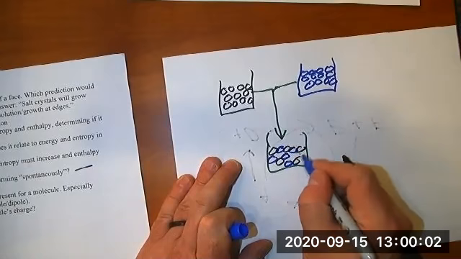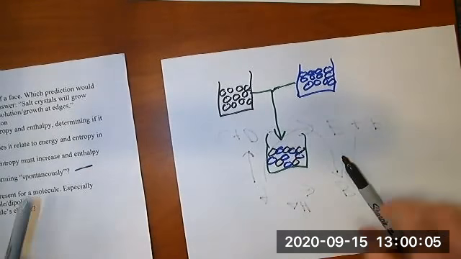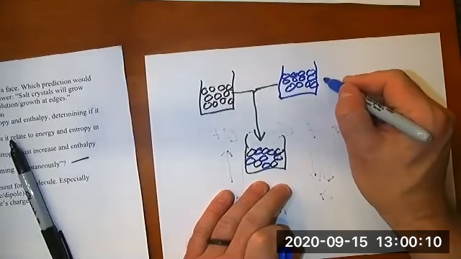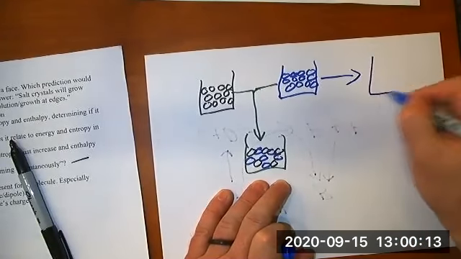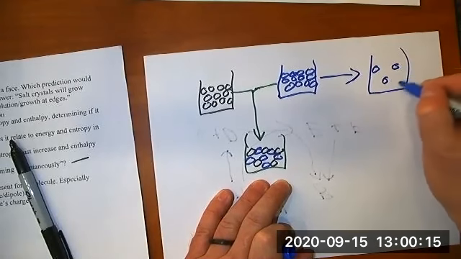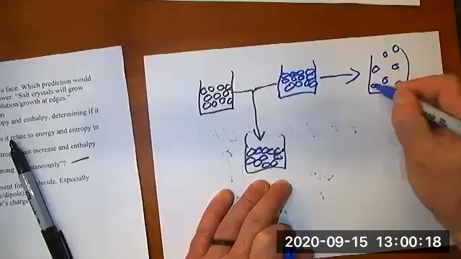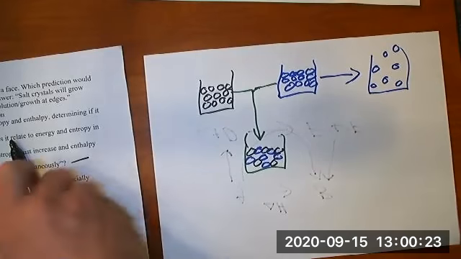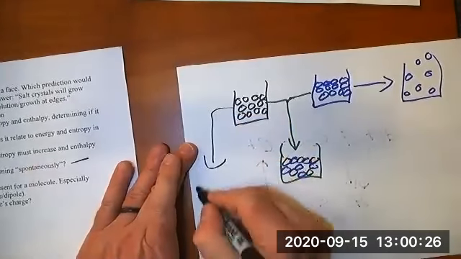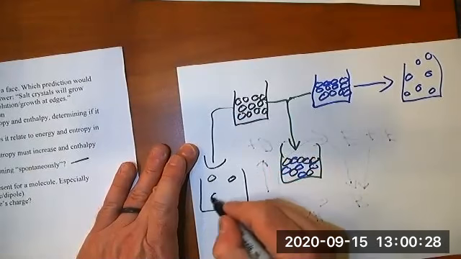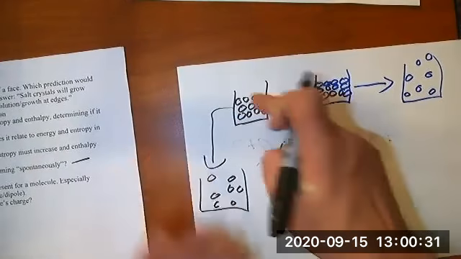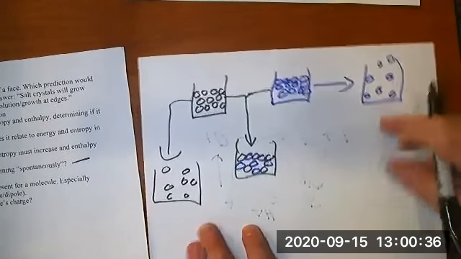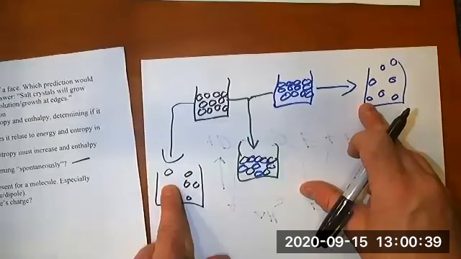Like this. But we decided that we could get there by an alternate method. We could take this, separate it out, so that we now have overcome some of the intermolecular attractions between the blue molecules. We take this one, and we do the same thing to this one, so we spread out the black molecules. So all that's happening here is we're breaking some intermolecular forces. Same thing here. So these are going to be endothermic processes.